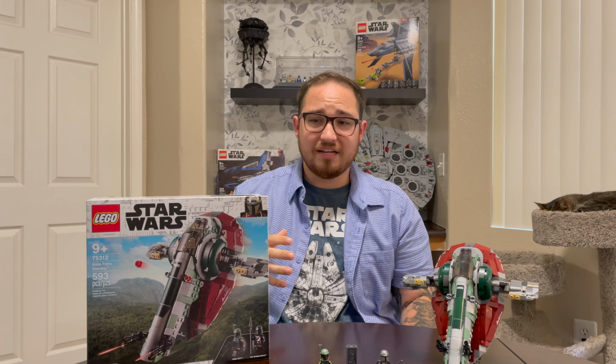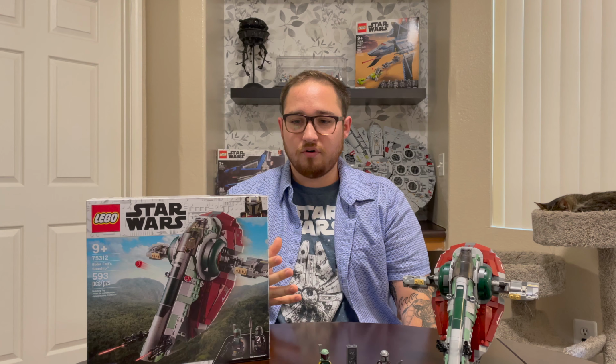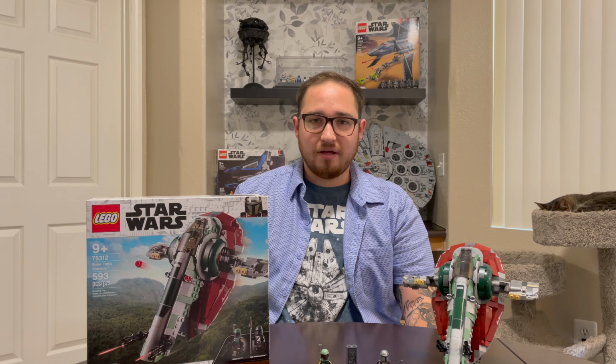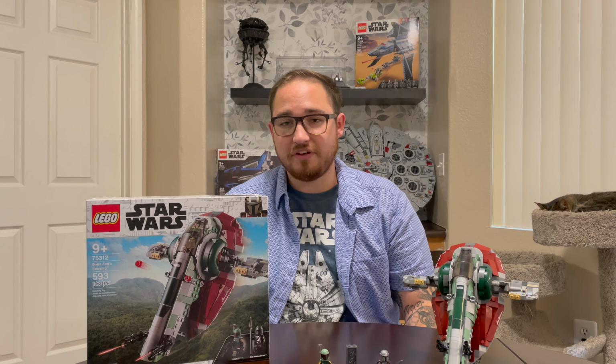For $49, if you're someone who has the UCS Slave One or the 90th Anniversary Slave One, I would say probably hold off on this set. If you really want Boba Fett, I would say buy him off BrickLink or wait until The Book of Boba Fett releases and a whole bunch of Lego sets come out. I'm guessing with a very similar figure like this.